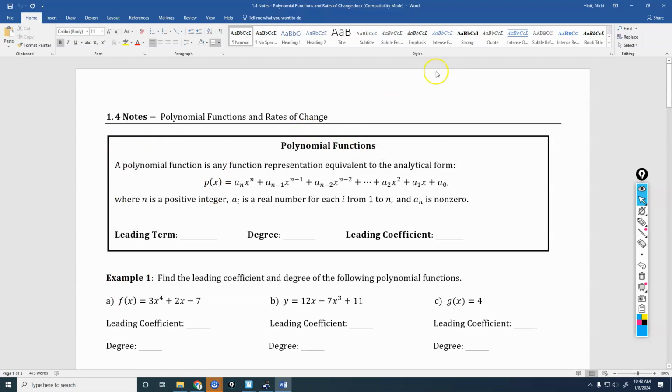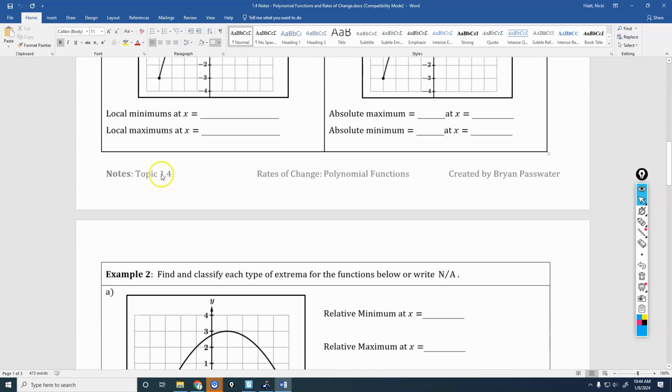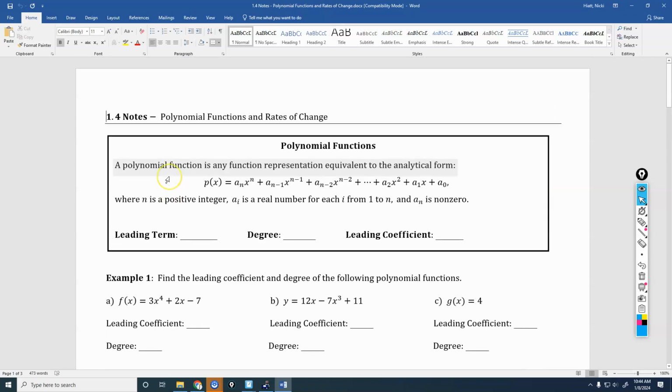So polynomial function. You work on this in Math 3. So this should be a review for you, although I understand some of you, it's been a long time since you had Math 3 and you've probably forgotten some of these things. But hopefully it'll be at least a little bit familiar to you. So I think pretty much everything we're doing today should be a review for Math 3. It's not really anything new that you should be seeing.